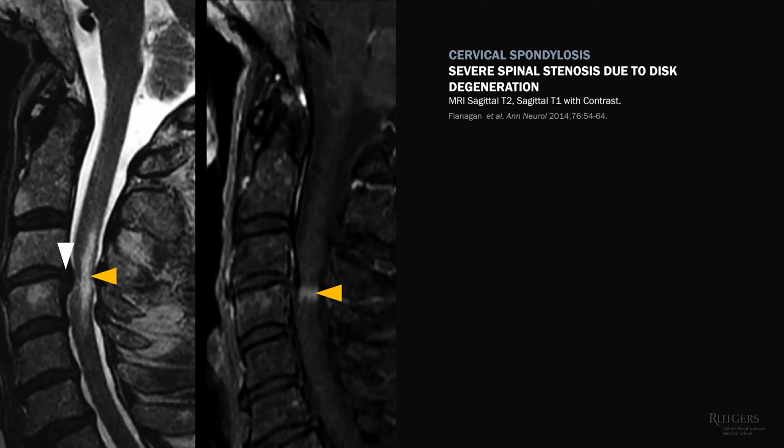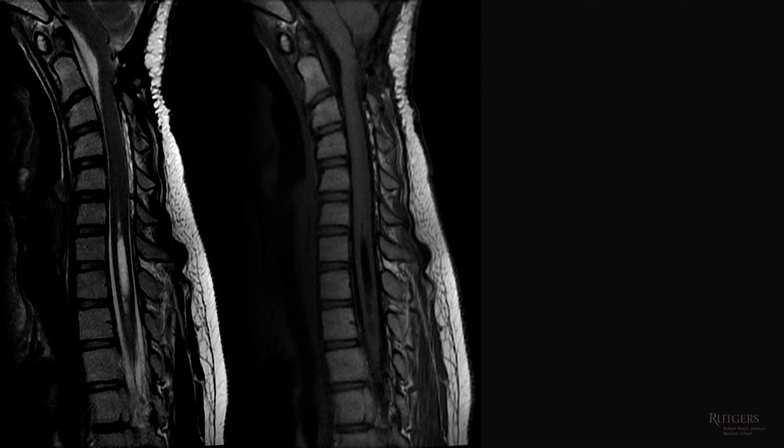Okay, now you try reading this MRI. Hopefully you just said that these are sagittal T2 and T1 images through midline of the cervical and upper thoracic spinal cord, and hopefully the CSF-filled space in the center of that cord is pretty obvious. It's hyperintense on T2 and hypointense on T1. Here's what it looks like on an axial cut.